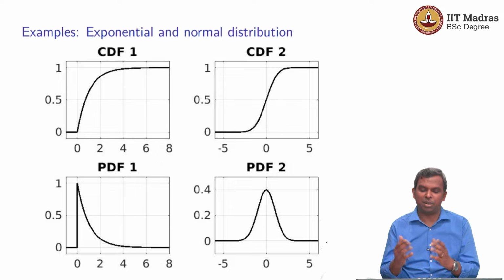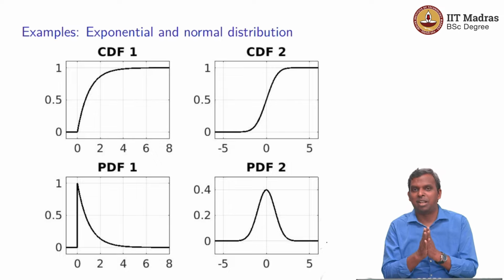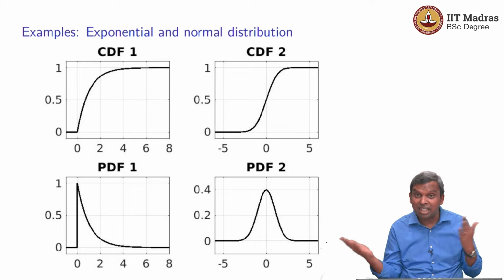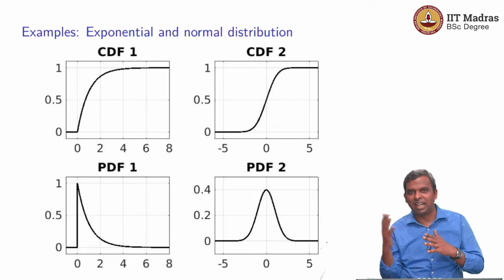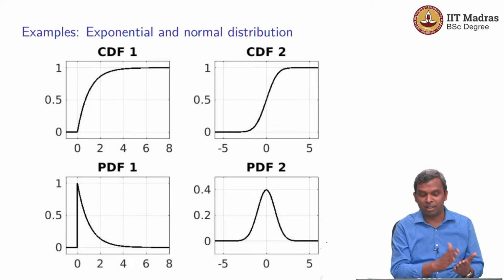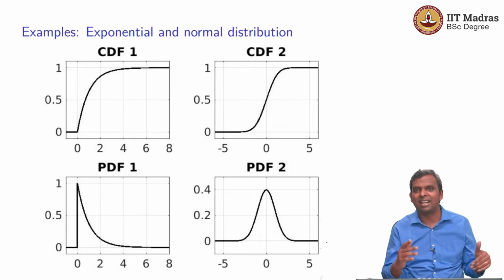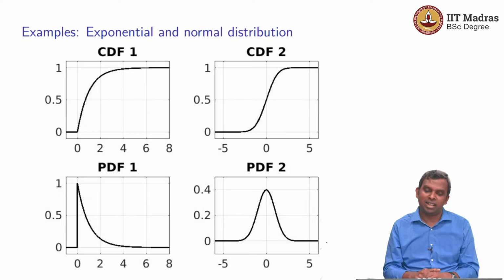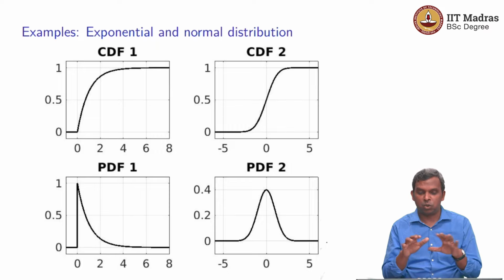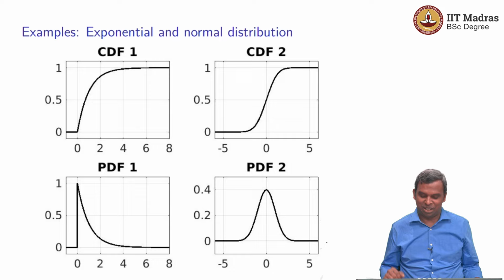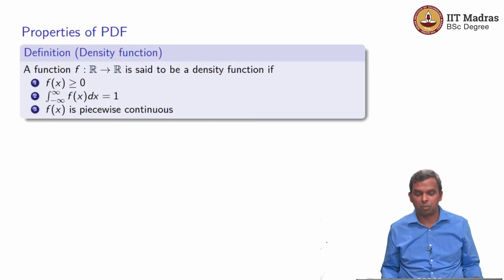It just immediately brings out that most of the time the values may be around 0, and then it can take other values, and it's sort of symmetric around 0. So it can take positive and negative values equally, but look at the PDF on the left side: it's only going to be positive, it's never going to be negative. All these nice quick things you can come up with from the PDF, and it's very useful as well for doing calculations. So hopefully you're convinced that the PDF is a good thing, as we will see soon enough.